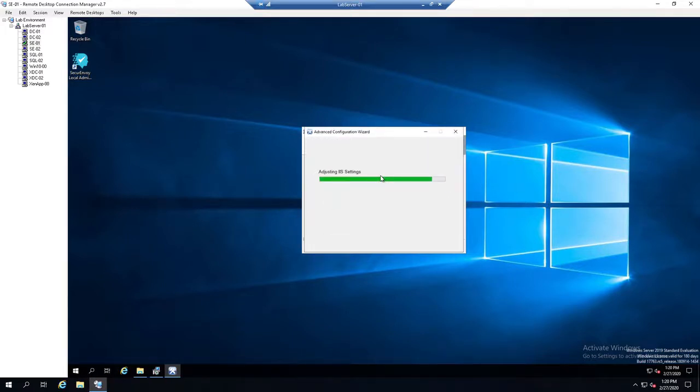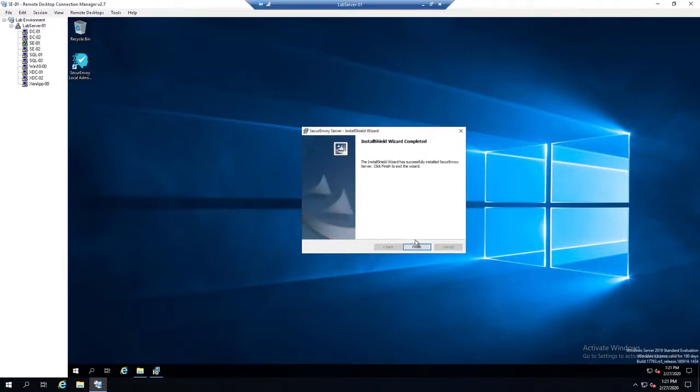All right. So now that the Microsoft .NET 4.5 installation is on and configured, it's going to go ahead and make some adjustments to the settings within IIS, and then we will be good to go. All right, so company name, you would have obviously registered your company name, so we're just going to put Secure Envoy Lab over there. And you would have been provided a license key during the download, so we're going to go ahead and put that in. And there we go.